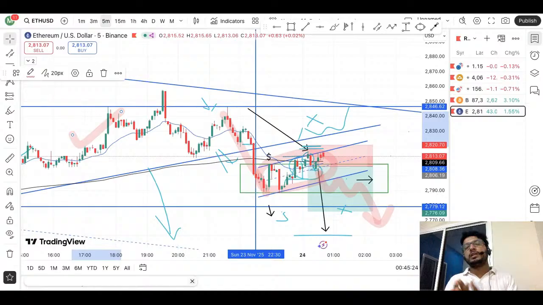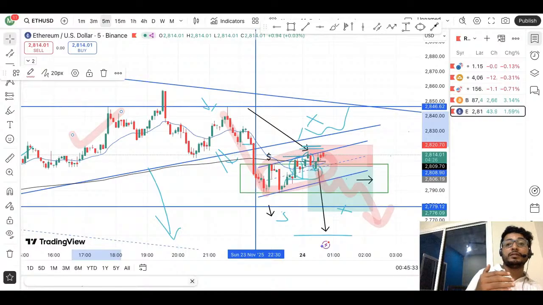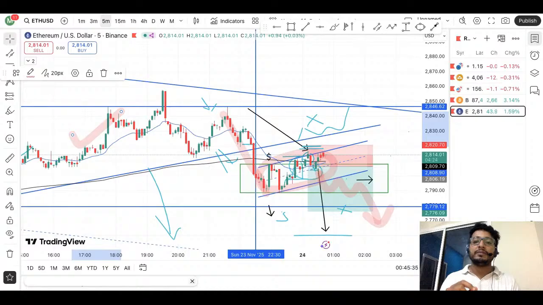Even if our stop loss hits, we need to be calm and not try to re-enter, fight with the market, or revenge trade. That is a bad habit in trading. If you try to revenge trade, fight with the market, oversize, over-leverage, and try to take the loss back, that is going to blow your account.